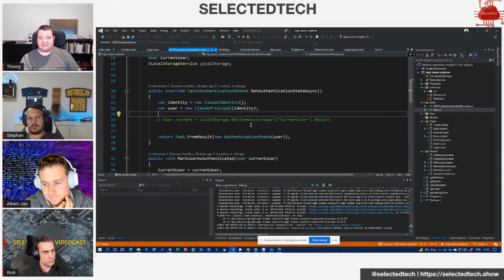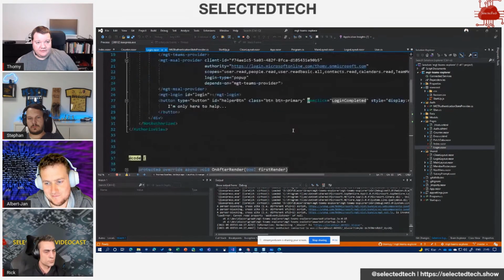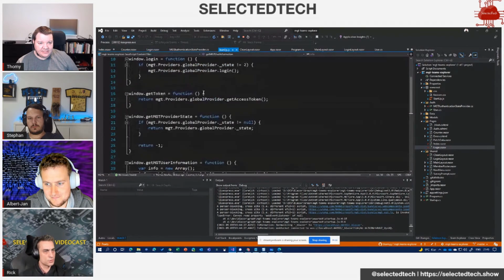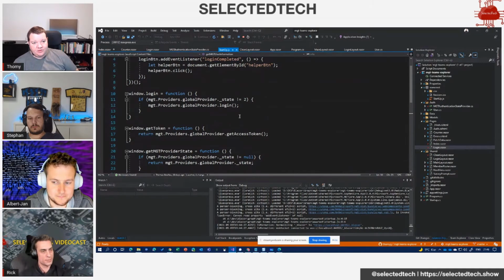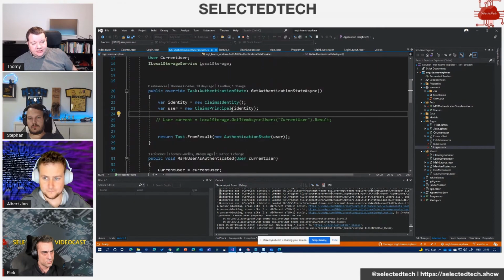But again, the idea is to reuse as much as possible from login here, and to connect both worlds of JavaScript and Blazor. And it's really easy just with those. All those get token calls again and get all that stuff, but then you're doing it on every page, so that might not be the best for performance. Yeah, I would need to create a service for that, because my authentication state provider is already a service.